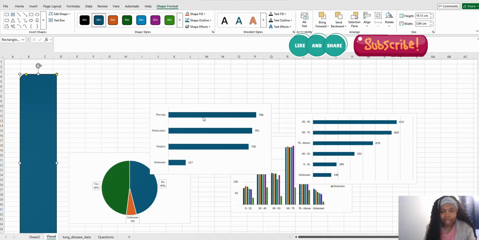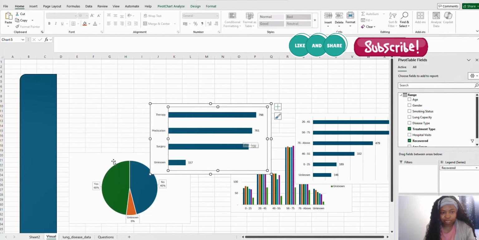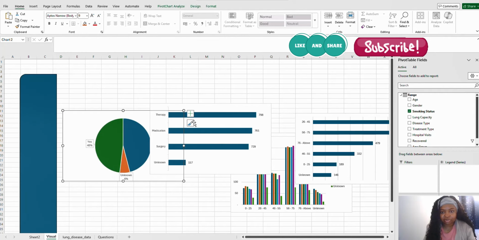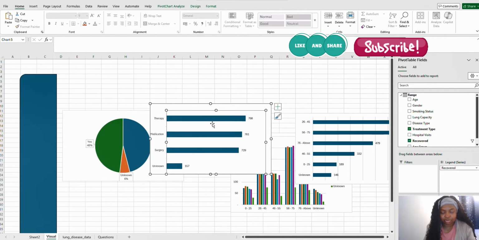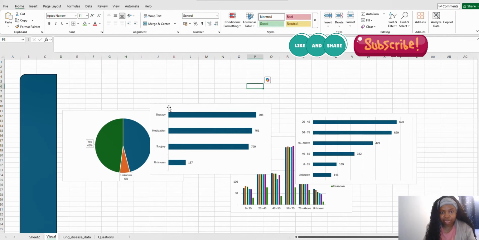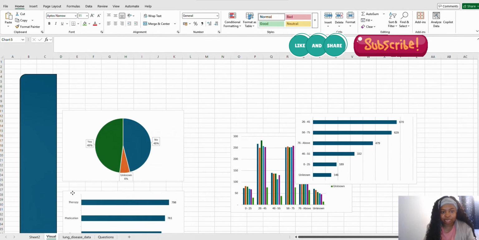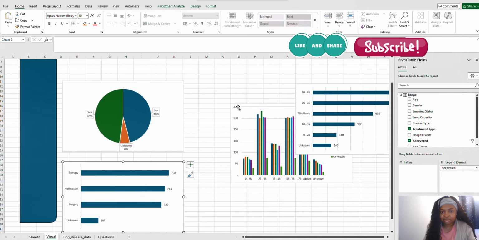So then I want to let me just do a little organizing on how I want the chart to look. You can see how it is, because I already have an idea of how I want my chart to look like. It's already coming together.